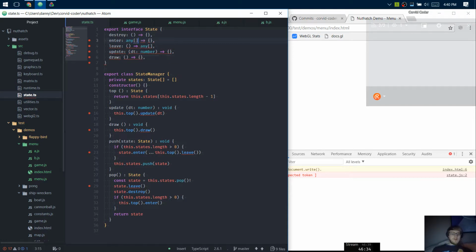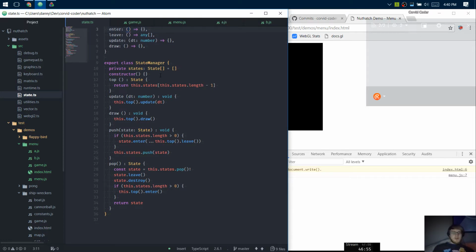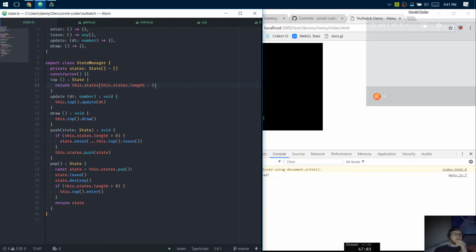I don't really understand what this is talking about. I mean, it's a function. Oh, I can't. I mean, implicitly. I literally typed in any. Okay. So probably get some of this screen back.